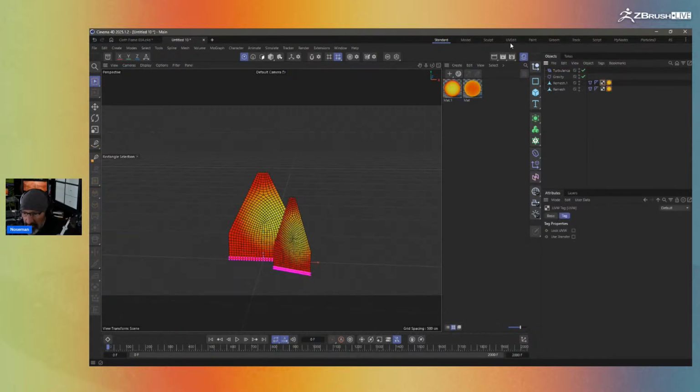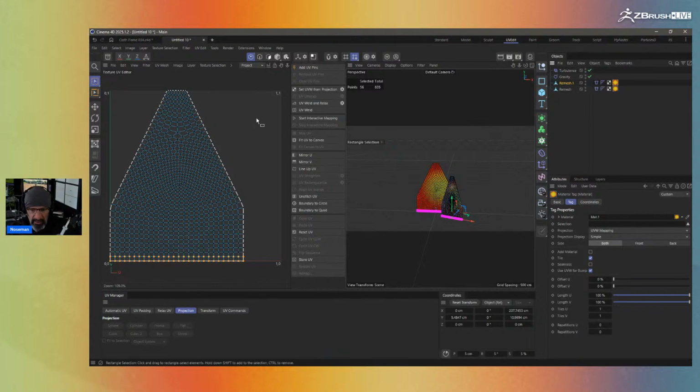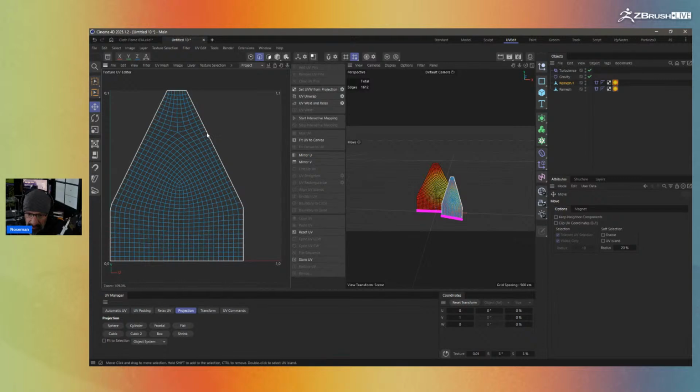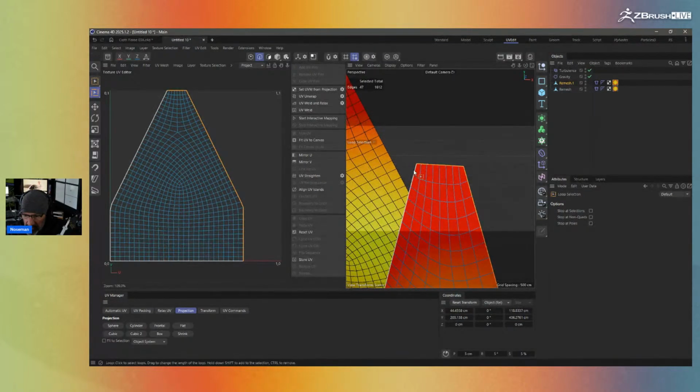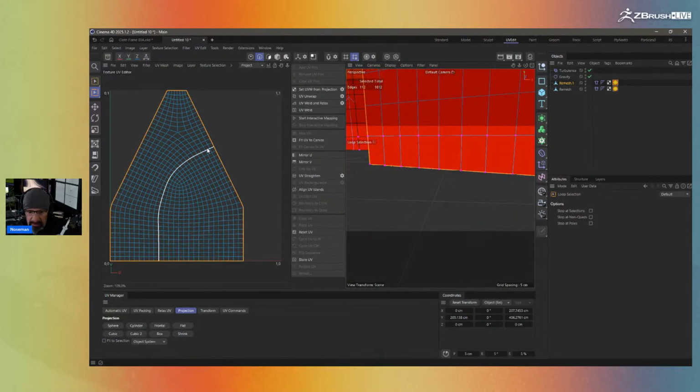So what I'm going to do here is go to my UV layout, and you can see that the UVs are nice and proper. And I'm going to select all the UVs, and let me see how I'm going to do this. UV rectangularize is not going to do it. Oh, what I'm going to do is select the outer ring. So I'm going to do UL to select everything around here. So I'm going to press Shift and Shift. I can select in the 2D view or the 3D view or wherever I want. I can select my seams.